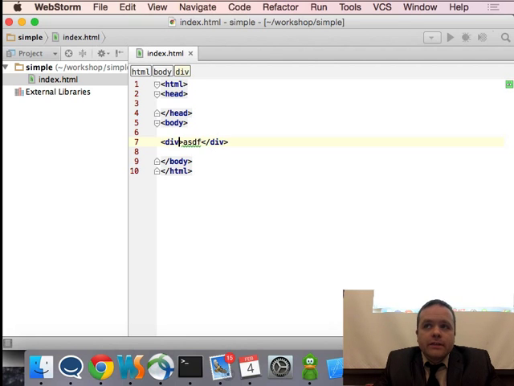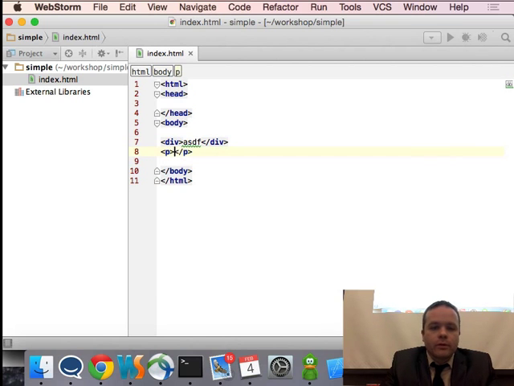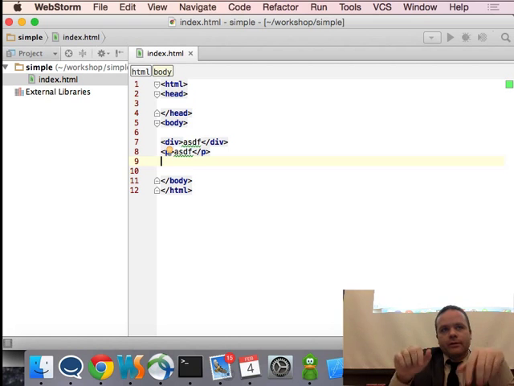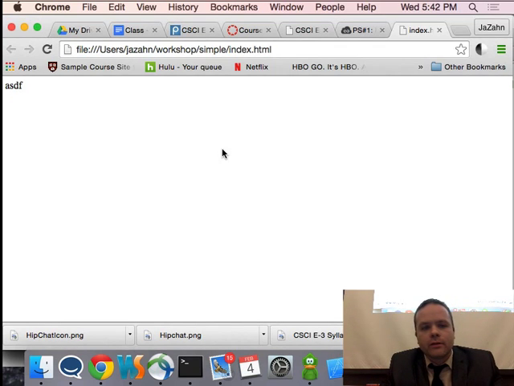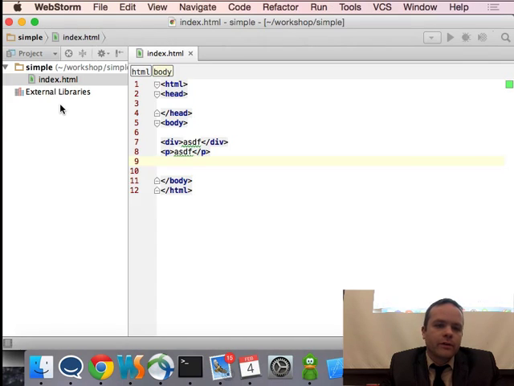So a div is a division, and it's the most simple container of anything in HTML. Most things are derived from a div. There's also a P tag, which is very similar to a div, except it's got a few native spacing things along with it. So there will be a little bit more padding around the character in most cases. Is that true, or am I just full of it?